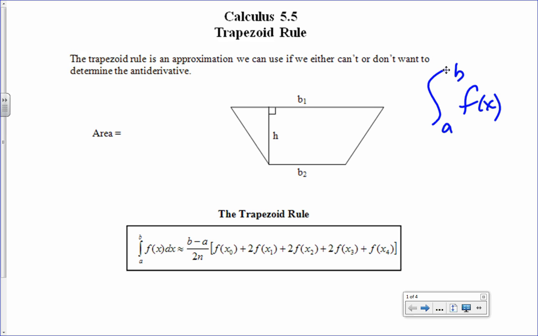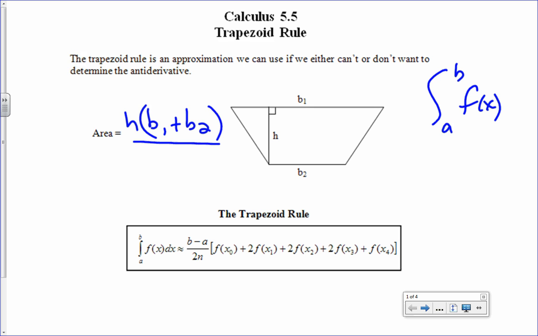Okay? Keep in mind that when we did the Riemann sums, or the sigma notation and all those things, we used rectangles. And why was that again, that we used rectangles instead of trapezoids? Why would we choose that if trapezoids are more accurate? Yeah, it's just base times height. The formula is way easier than this one. Does anybody happen to remember the formula for a trapezoid? Okay. Close. It's base 1 plus base 2 times height divided by 2.